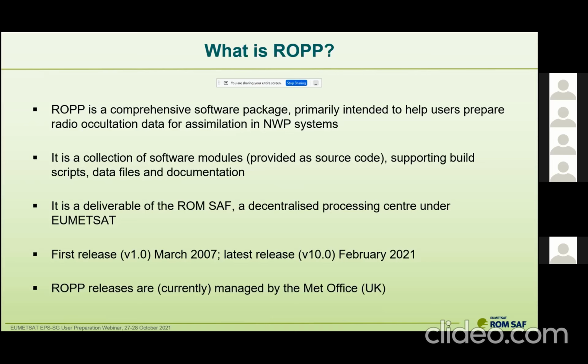It's quite a mature product now. The first release was 14 years ago, version 1.0. The latest release, version 10, was February this year, and there will be another one, version 11, in January or February next year, assuming it's approved for release. Currently, ROPP releases are managed by the Met Office in the UK, which is why I'm giving the talk.